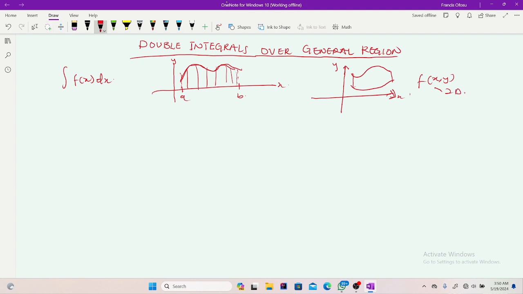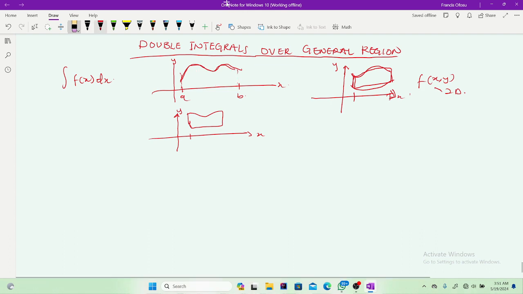So for 2D, you're going to have something looking like an area. And know that an area can fully be defined by its two sides. So we cannot only integrate over x, as we did in a single variable. Let me clearly show you here. If I have something like this, then this is my x-axis and this is my y. Initially, when this was a single variable, it looked like a curve.